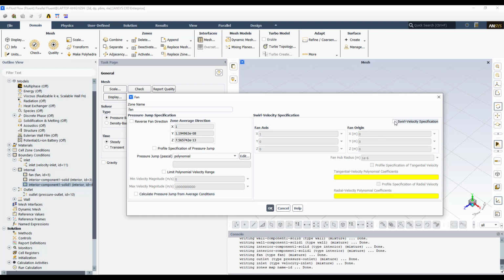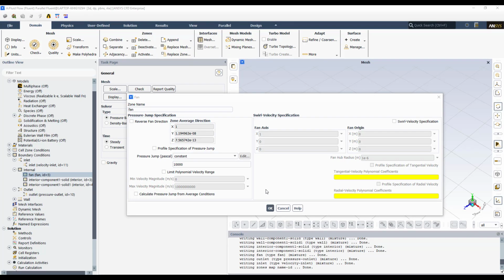Also, if you want to set up swirl velocity effects on the flow, then you can switch this on and select the fan axis, where the region is, and here are the polynomial coefficients of the tangential and radial velocity profiles. For these coefficients, one option is to know the angle of the blades and calculate or estimate the coefficients for the profile.